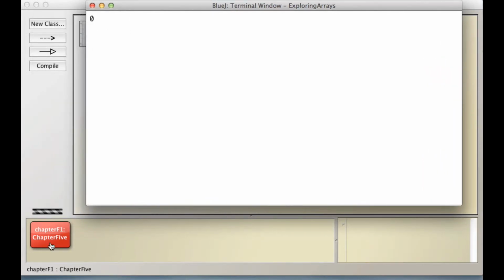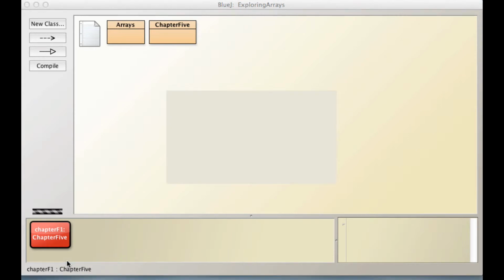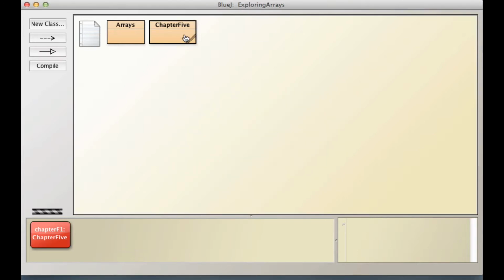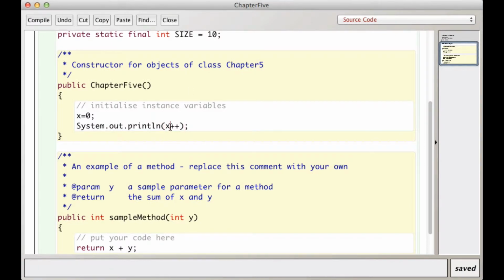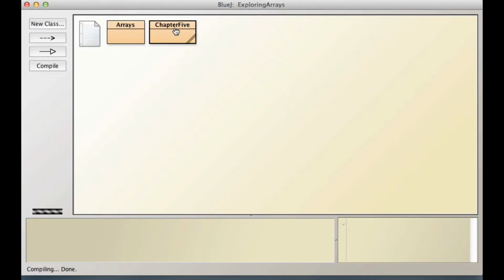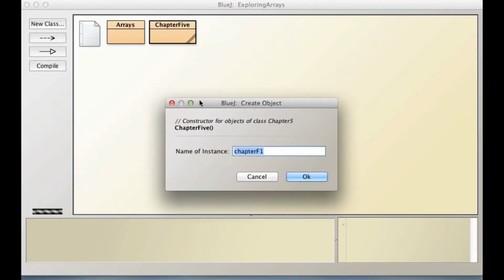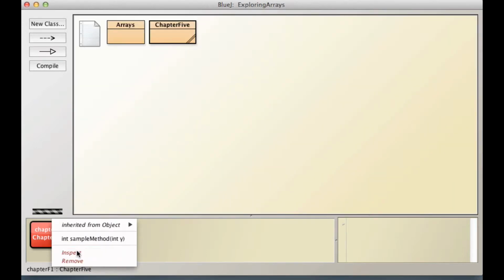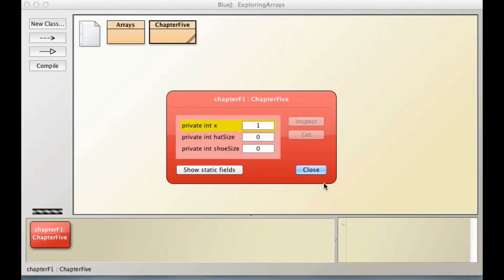But if I go and inspect this now, x is 1, because it did in fact change x, even though it output 0. Now let's move the plus plus before, prefix instead of postfix, and compile that, and it should output 1. And it did. And if we go and inspect, it's 1.